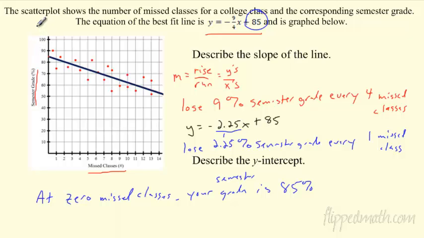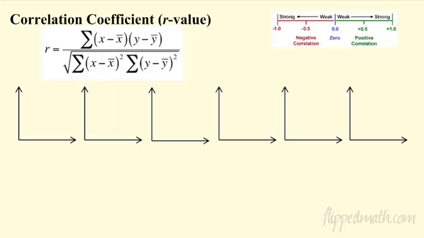Awesome. So we're going to spend some time really taking a look at what it means. And now we're going to take a look at how good of a relationship these things are. We've done a lot of saying, oh, that's a negative correlation, that's a positive correlation, strong, medium, moderate, or weak. Now let's really define it with some numbers here. So we're going to take a look at this correlation coefficient.